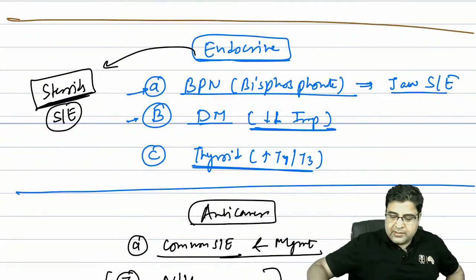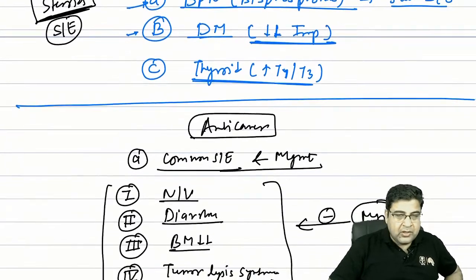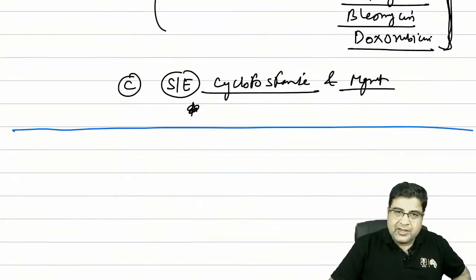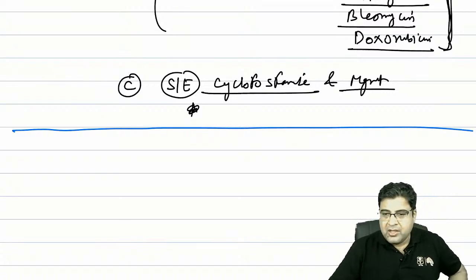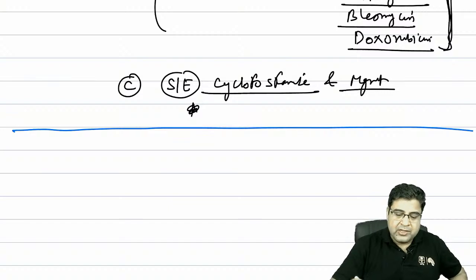Okay, guys, take care of yourself. Pharma is a subject which is interesting, but the only problem is that drug names are volatile. The concept is very interesting. You fall in love with pharmacology because you come to know how to treat different types of diseases. But the only problem is drug names. So for that, guys, please make mnemonics, because without mnemonics, you cannot recall the names of the drugs in the exam.